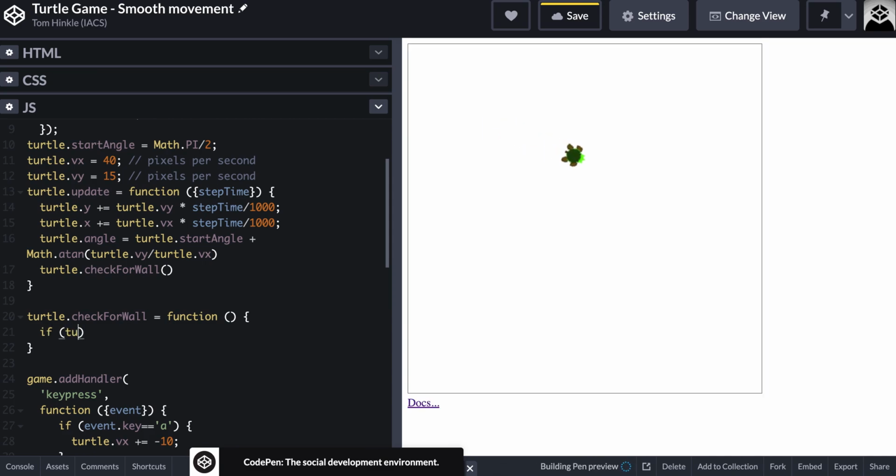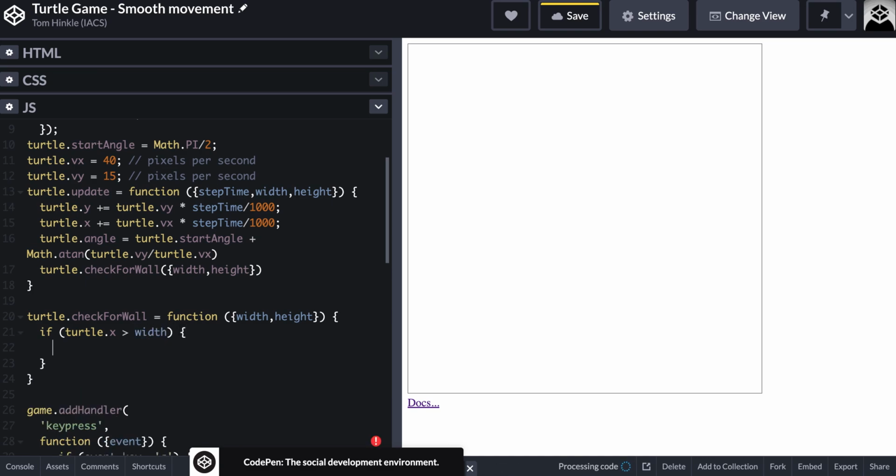And here I could check, if turtle x is greater than. Now I might want to bring in the width and the height parameters are given to me by the library. So let's bring in width and height. So if it's greater than the width, and you can decide what happens if you hit the wall.